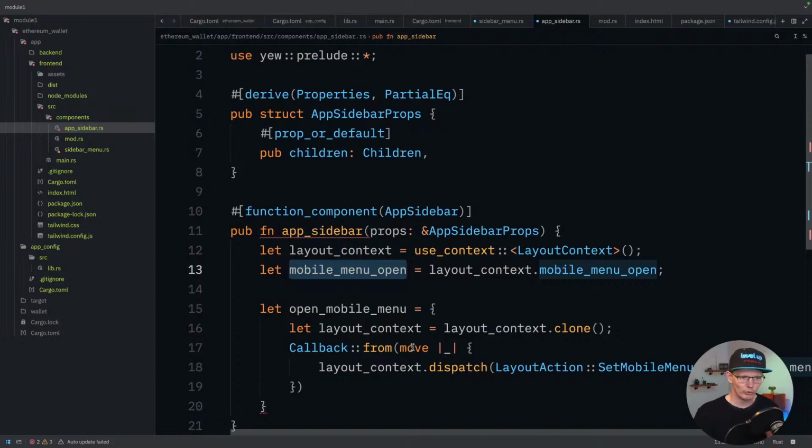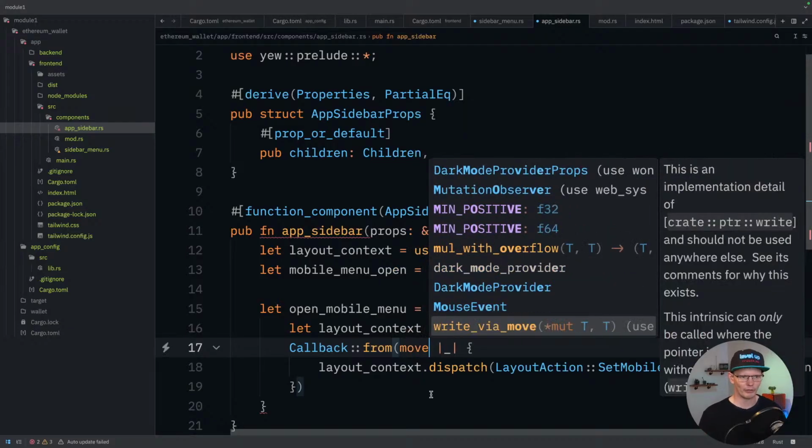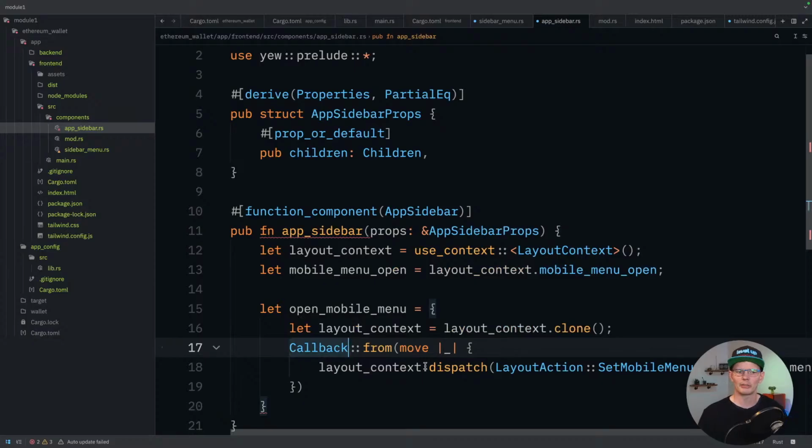One thing you'll notice here is the move keyword. The move keyword basically tells Rust that these variables that we're using inside of this closure will be moved into the new scope. If we removed move, they would be passed in as references. This would cause a problem because the references would outlive the scope of the function. So therefore we need to make these copies and move them in.